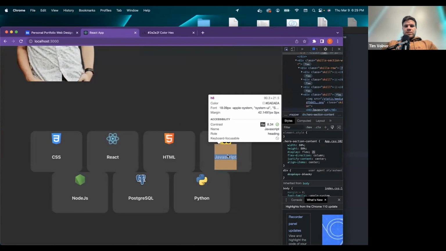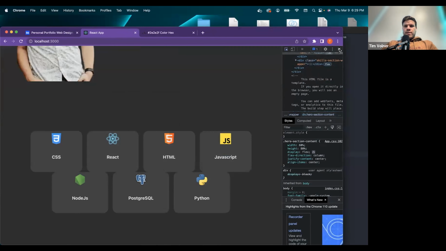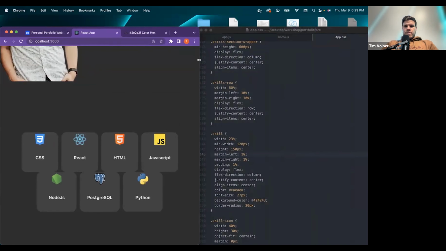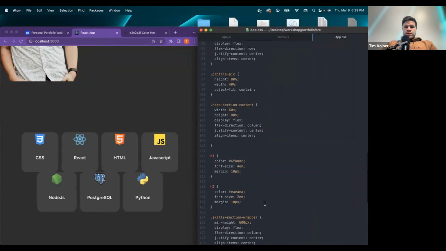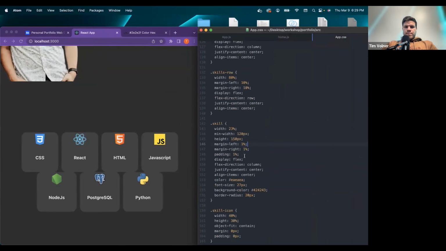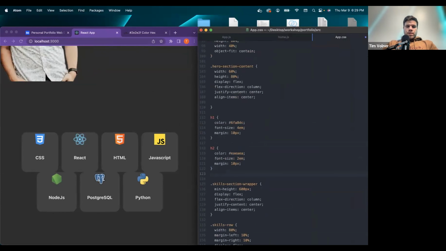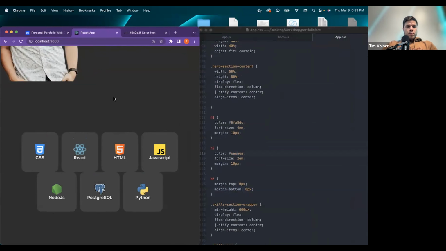Okay, so our H6 has a lot of margin on it. So we're going to set the H6 margin top 0px and margin bottom 0px for now. We'll change that here in a moment.